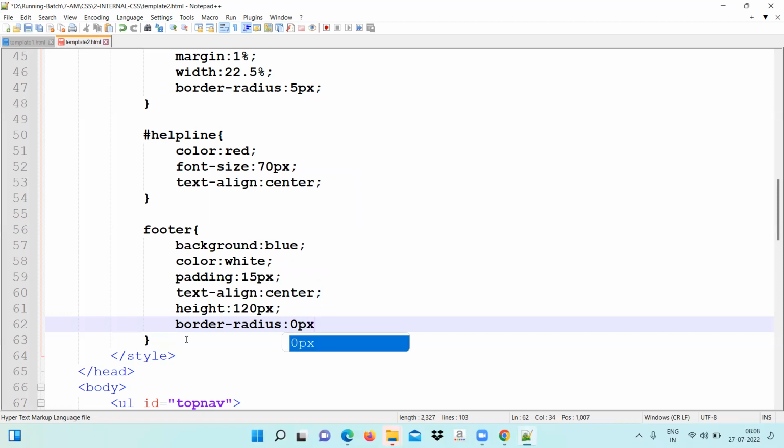The top left corner will be 0 pixel radius. Top right also 0 pixel radius. Then the remaining 2, bottom left and bottom right: 10px for the bottom right and 10px for the bottom left. Both bottom corners will be curved by 10px, whereas the top will be 0. In the footer especially.